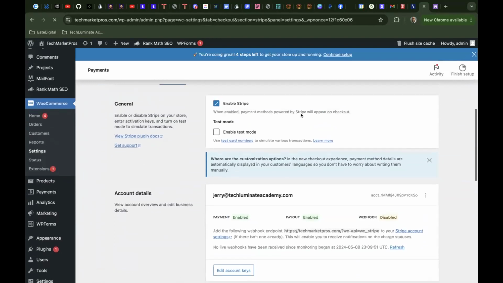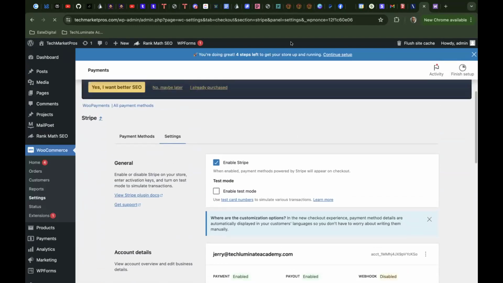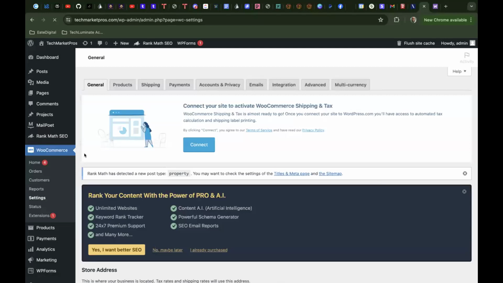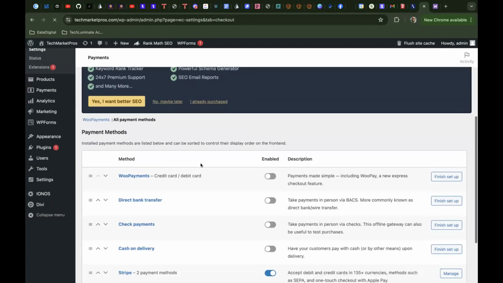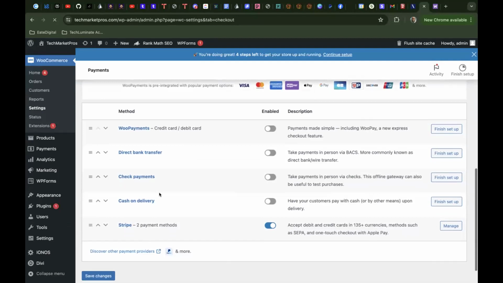So now I'm here. What you need to do in order to get to that point is go to WooCommerce settings. You got WooCommerce activated. Go to settings, go to payments. Make sure you have Stripe by Woo activated, that plugin downloaded, and make sure you flip this to on.